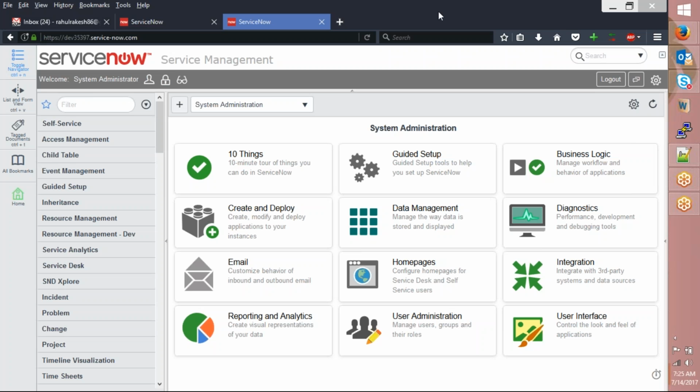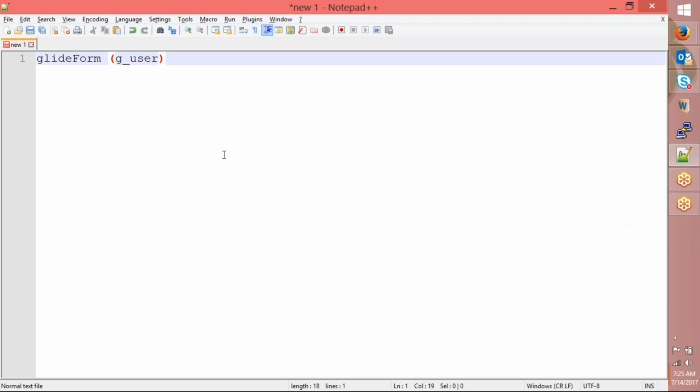We're going to talk about access control list. And when we talk about access control list, we're talking about security, right? Data security. How to secure your data from unauthorized users, right? So when we talk about security, the security has to be implemented at multiple levels and in multiple ways, right?